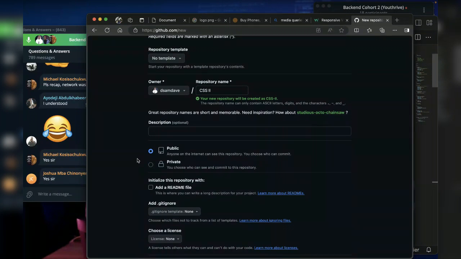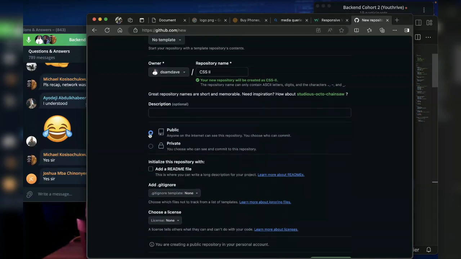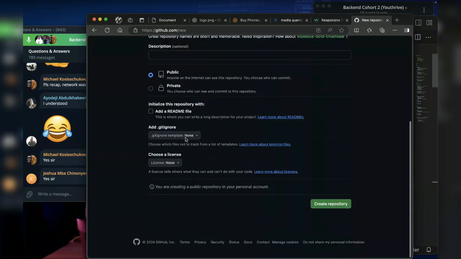Once you sign it, it means whatever you are doing is their property and you have no right to put it on public domain. So it must be on private. You must keep it on private. So for now, let all your repos be on public. Keep everything public. Now, once you keep public, that is all you need to do.